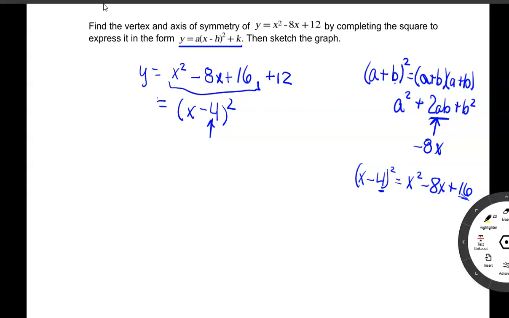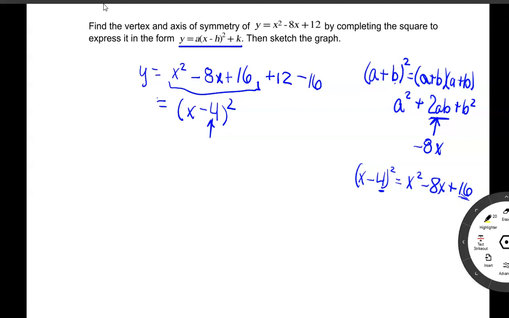Actually, we don't have another sample in this. You will have some samples on your homework to practice this. Okay, so we added 16. We're on the same side of the equation. We can't just add a number to it. We've changed the value, but we don't want to change the value. We're just rewriting it. So that means we either need to add 16 to the other side, or we can just subtract 16 on the same side, and those two will cancel out.